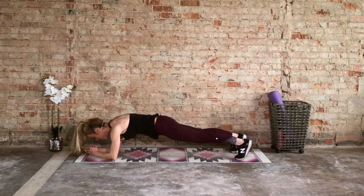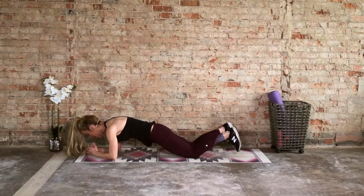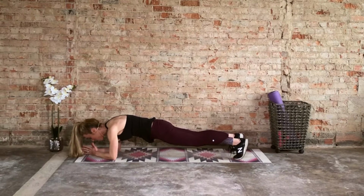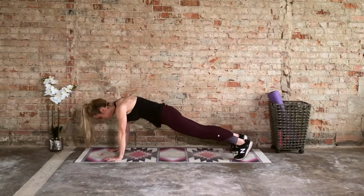Now your option right here, if you were on your knees, you can release your knees down and keep a nice straight long line from the backs of the knees to the top of the crown. But if you can, guys, keep those knees up. One deep inhale. As you exhale, take the left palm to the mat, right palm to the mat. We're now on our hands.